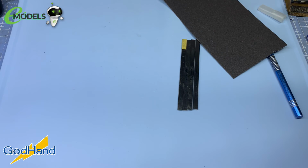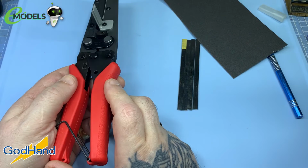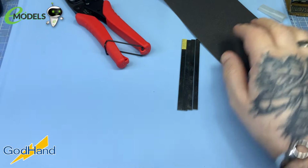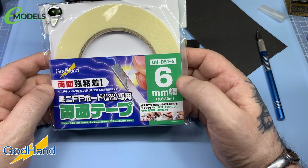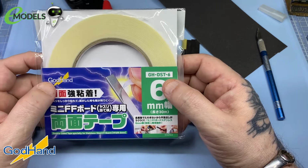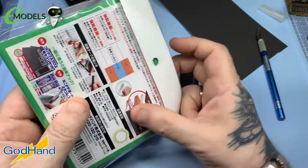What I'm going to use to make them, I hear you ask, is my GodHand cutter. This bad boy is what I'm going to be using, the amazing cutter, to cut these to fit the sandpapers. So I'm going to have that just to one side. And then to apply the sandpaper, I'm going to be using the GodHand tape, GH-DST-6. These are the big reels of tape that you get. Now look at the size of that reel. There's an awful lot of tape on there for your money, folks.